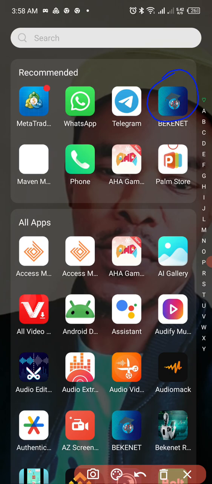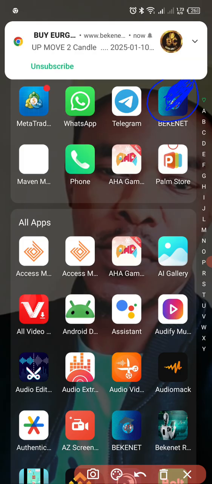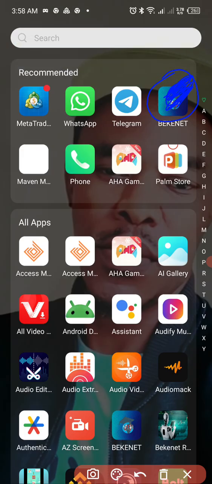It's very, very simple. It is not complicated. Now, if you notice this circle here, this is an Android phone that I'm using. This is the app here. Bekenet is a simple app that helps you to analyze the market and tell you when to buy and when to sell. It is not a robot. You don't need to install it on your MT5. It has no connection with your MT5. It has no business with your account. See Bekenet Trading software as a signal provider in your pocket that can tell you when to buy and when to sell. It's as simple as that.